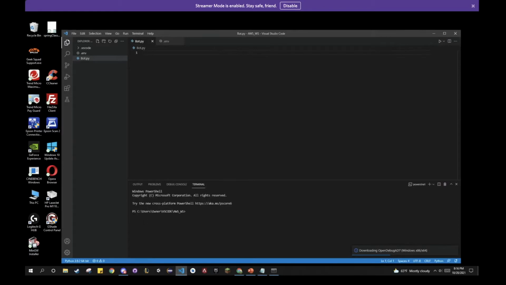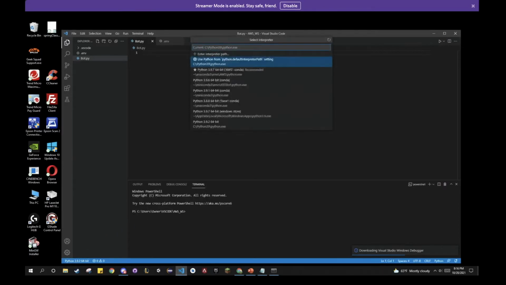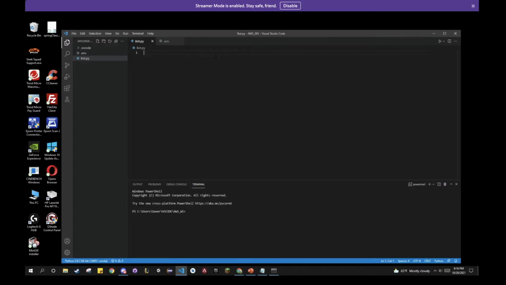Let it connect. So you see my AWS using Anaconda. We're going to connect. Okay, cool. So now we have the Python package, and now we have the packages that are needed to connect our bot. And we also have an Anaconda environment to make things easier and to not have everything in one big terminal. So we separate it. So now we're ready to start coding.